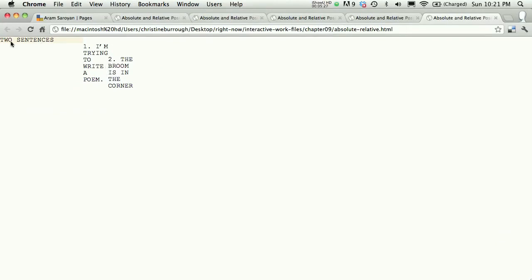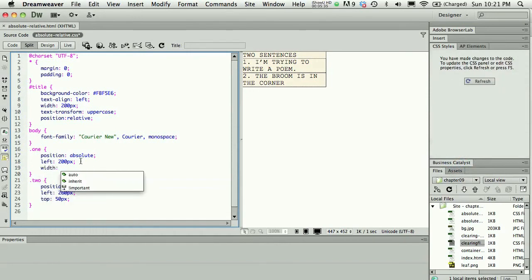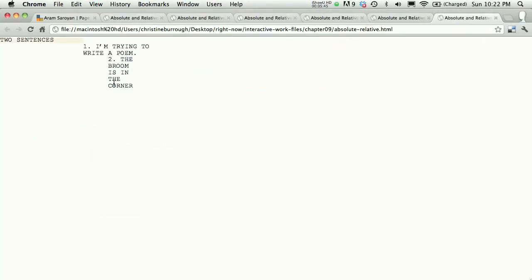So I'm working in reference to the title on the page. I also could give these a little bit of width so they don't just have this default box shape. Let's say 160 pixels. This will greatly change how things are looking, but let's go ahead and see. So now I have a longer width here. And if I wanted to, I could also even change where this box is.